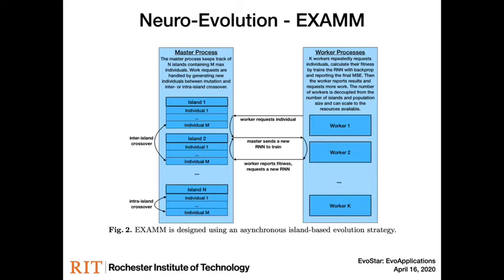The worker process is going to perform backpropagation on it for a couple of epochs. And then it's going to calculate the mean squared error on a testing data set that is not the training data set, and send that back over to the master process. That mean squared error is going to be our fitness, and it's what we use to figure out if we should insert a given genome into the population. If it's better than the worst thing in the island that it belongs to, it's going to be inserted. Otherwise, it gets tossed, and we rinse and repeat until we get something we like.